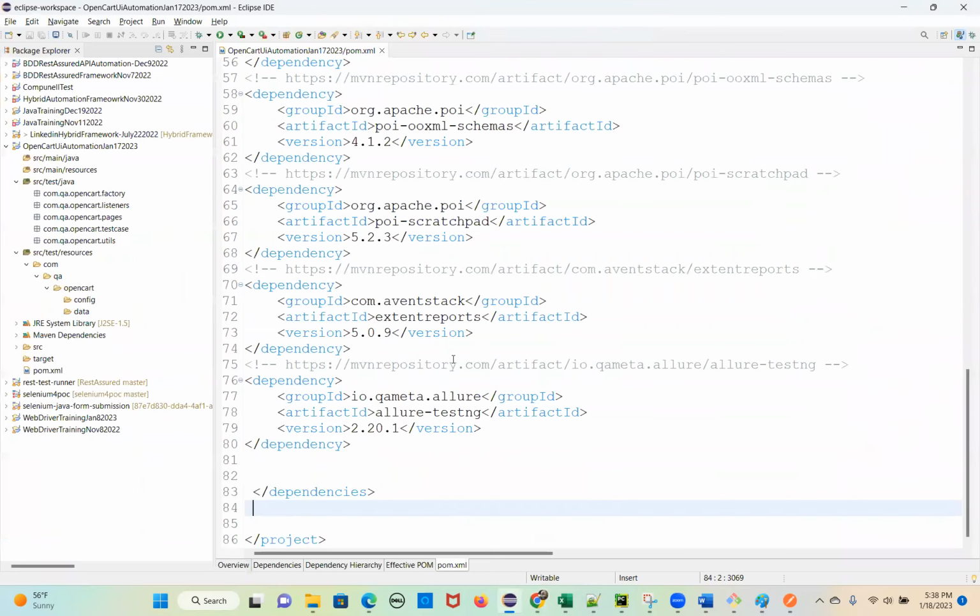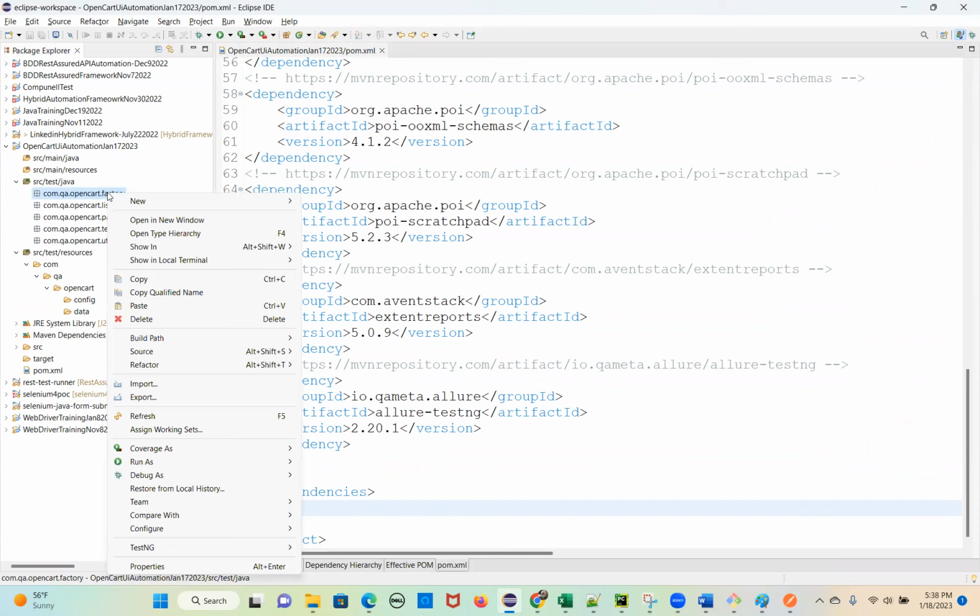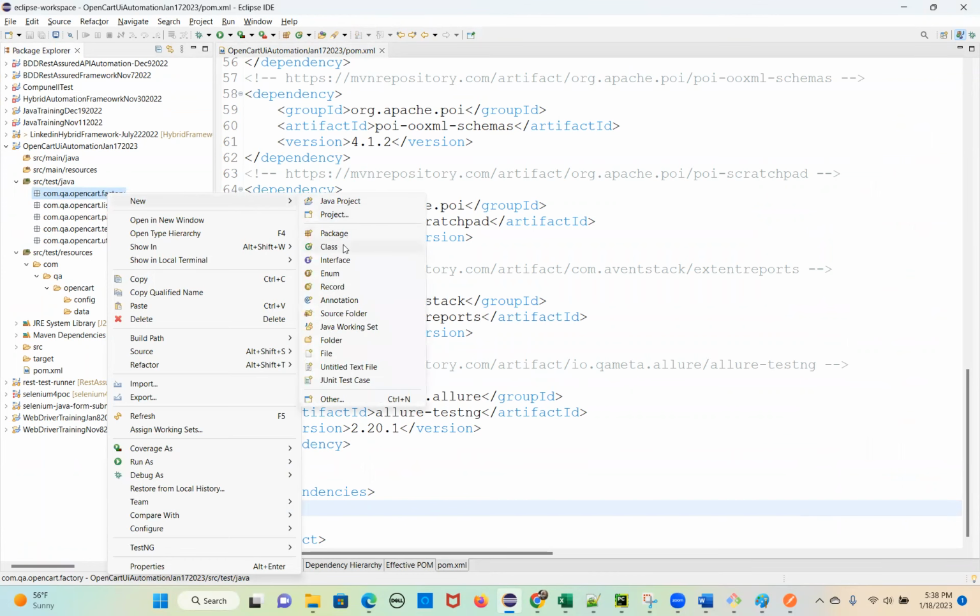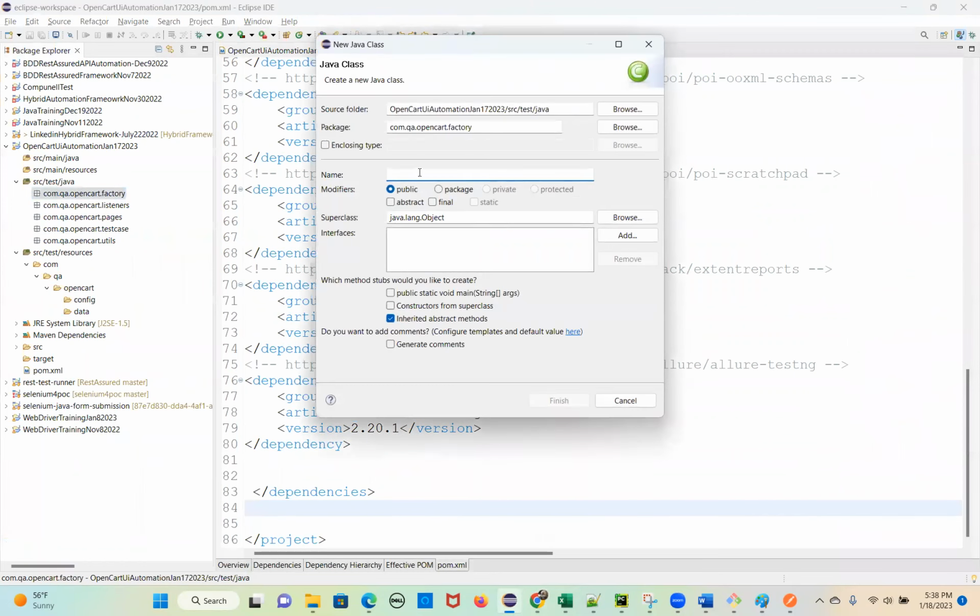Go to the factory package and create a new class, WebDriverFactory. Just create the class.